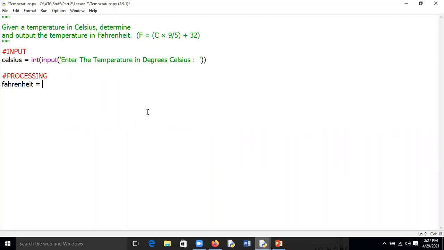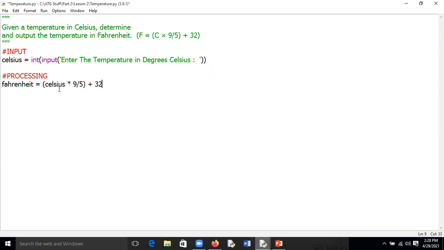So anybody looking at the name of the variable would understand immediately, okay, so this is what it represents. So Fahrenheit is assigned, C represents your temperature in Celsius. So F is our Fahrenheit variable, is assigned, okay, let's go with brackets. And what are we putting in here? Celsius times 9 divided by 5. We're going to work that out first. And then we are going to say plus 32.